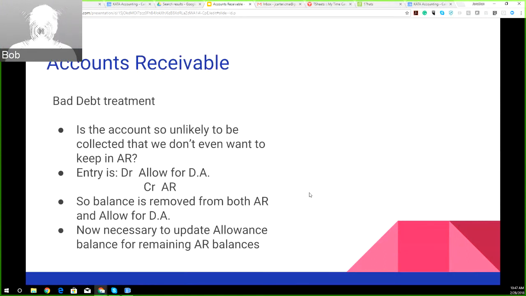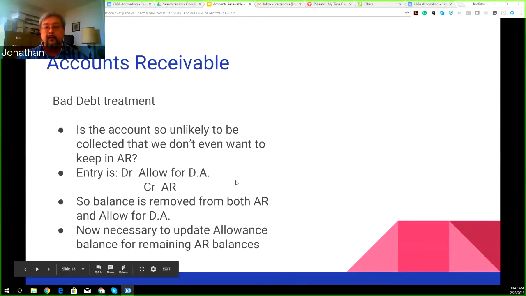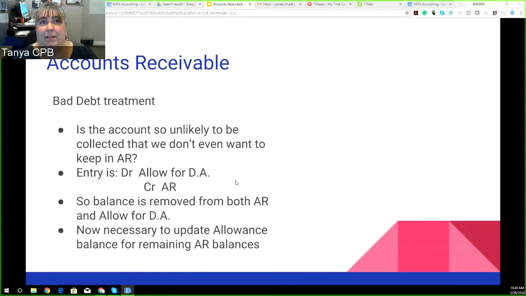Now, if it becomes a very large amount, then materiality starts to play up, and I would probably not want my bad debt expense account messed up. So I would definitely lean to the other revenue type of account. Yeah, and that's what I've done because I don't write off a lot. I think I'm still at like $1,000 I've written off in however long I've been in business, 20 years. Wow, it's not much.